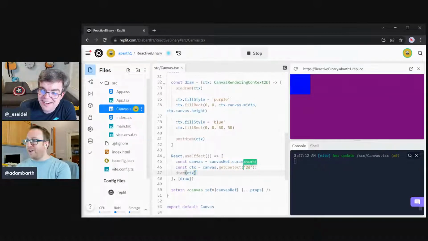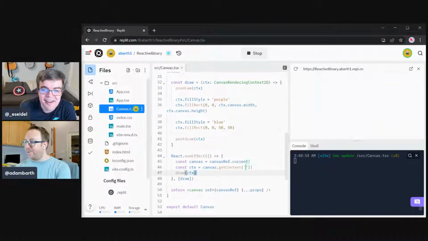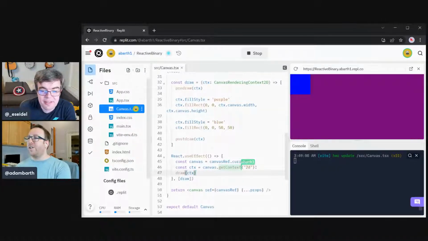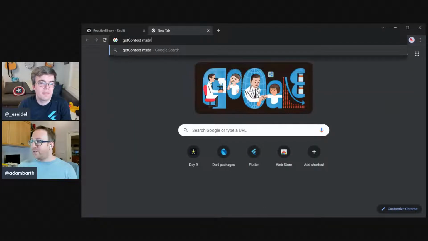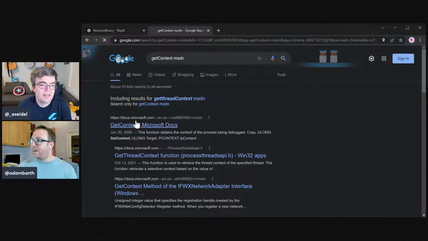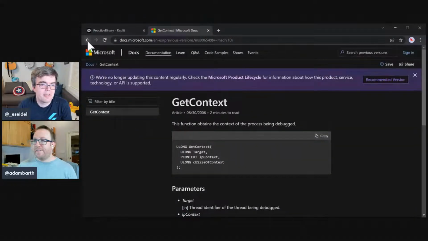I mean, that's why we have the magic of autocomplete. Let's see what autocomplete will give you. I guess autocomplete doesn't give you. I've never done WebGL. Yeah, but let's go look. I go look at MSDN. Is that still? Yeah, I'm going to MSDN. So they'll show you all the different options here. This is not the one.